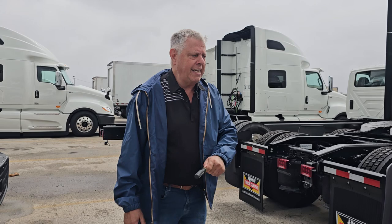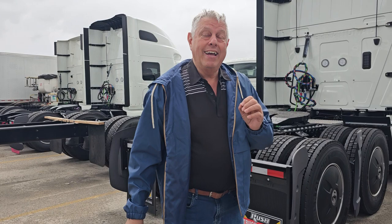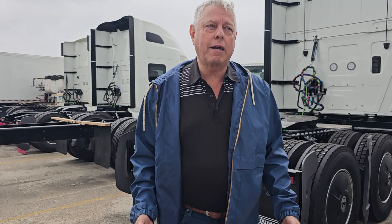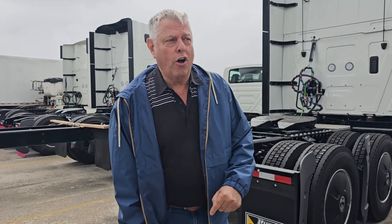It's all about keeping drivers too. You want to keep your drivers. One of the ways is they don't like sitting in a hotel room — they don't make any money, and you don't make any money that way. So the key is getting you in and out when the truck is down. Supply chain hasn't gotten any better over the years — we're still looking at limited production, and every manufacturer is confronted with the same thing. So when you look at what truck you're going to buy, you want the one that gives you the greatest return on investment and keeps you out of the shop.